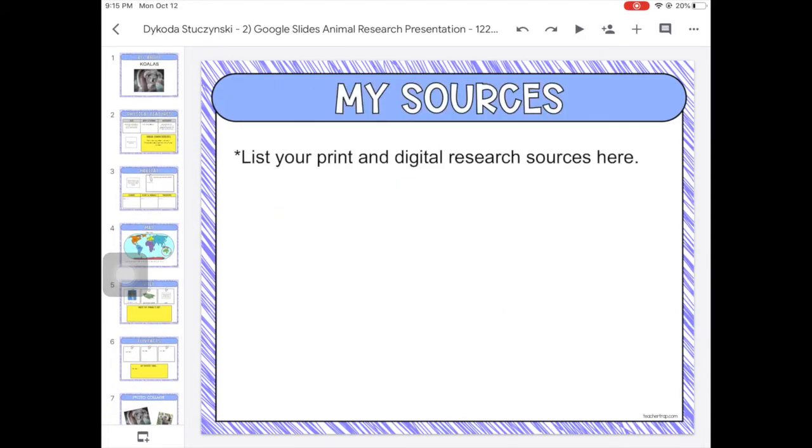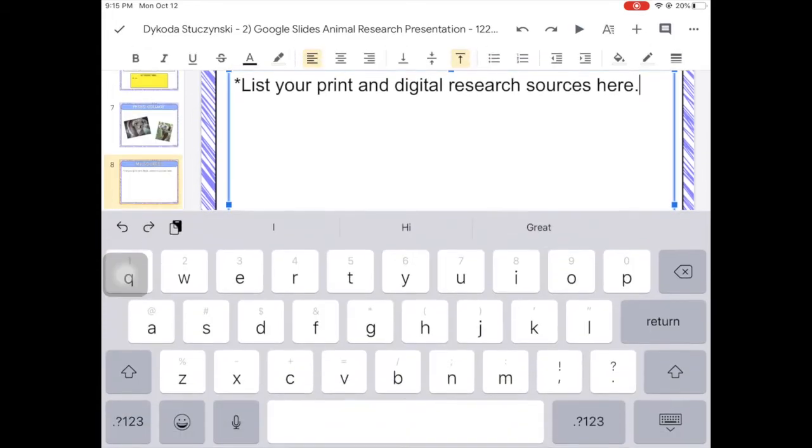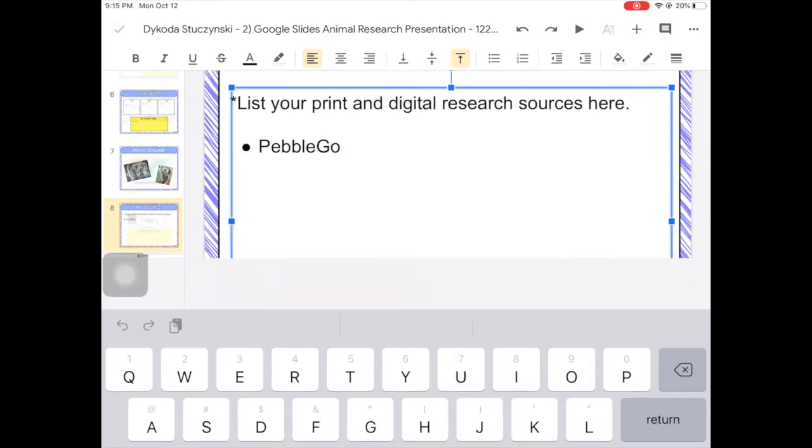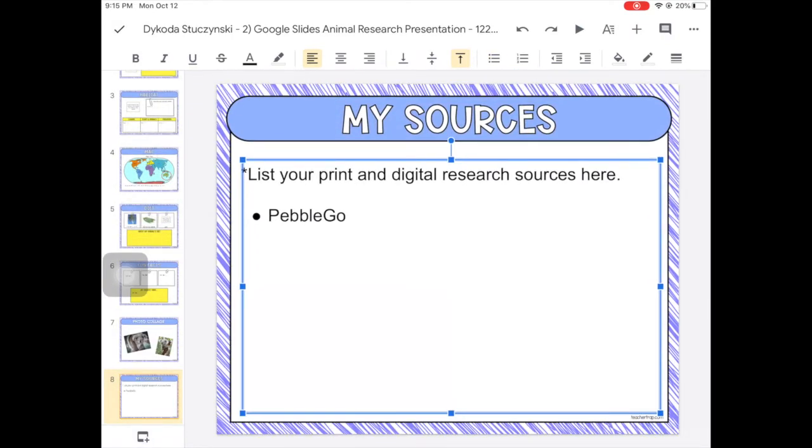Okay, so final slide, slide 8, list your print and digital research sources here. So in this box, you would want to list your sources. So I would say PebbleGo was the one that I used. And put a bulleted list there.